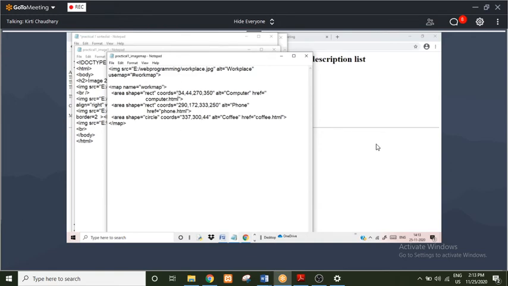Do one thing: take down this code, and later on these images should be available with you, on computer, phone, workspace.